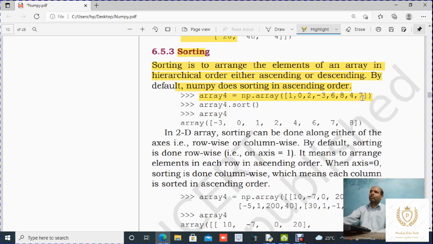This list is not sorted. The array4.sort function is called. Then array4 is sorted. It means the original array is sorted.